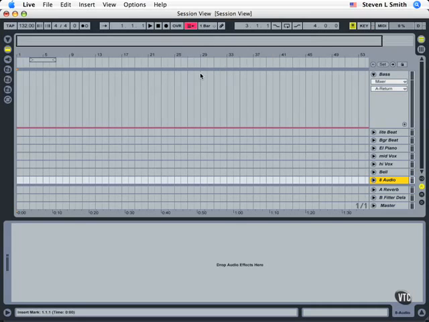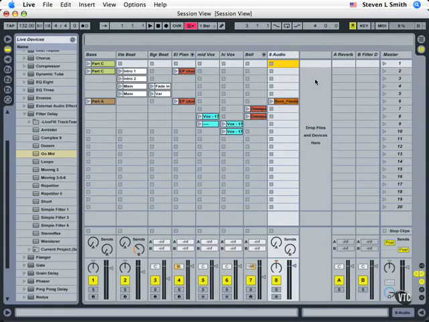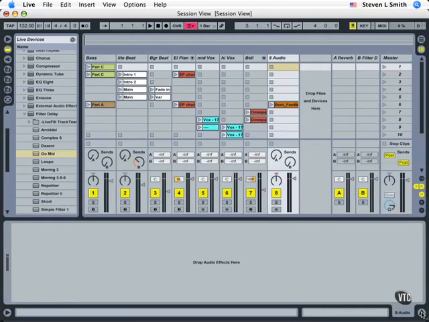Okay, we'll deal more with the Arrange view mixer when we get to the Arrange part of this course. Okay, back to Session view, and again this is our main mixer section. Okay, just a reminder, as we leave I can open up Detail View and hide or reveal the browser as need. Okay, that concludes our introductory look at the Session View mixer.